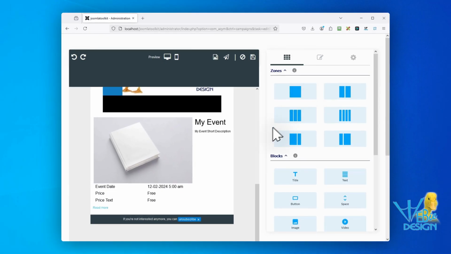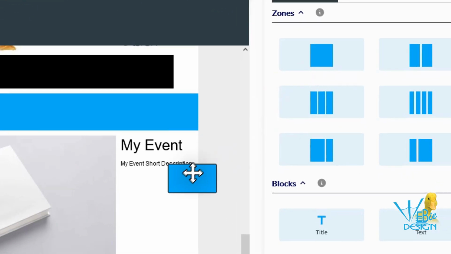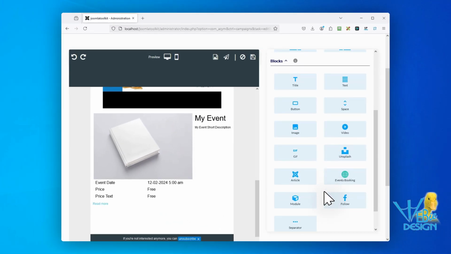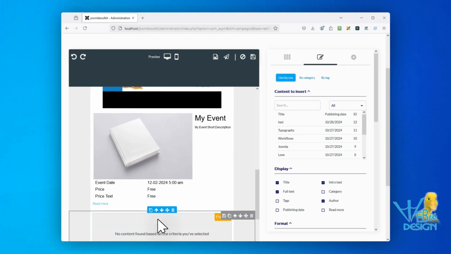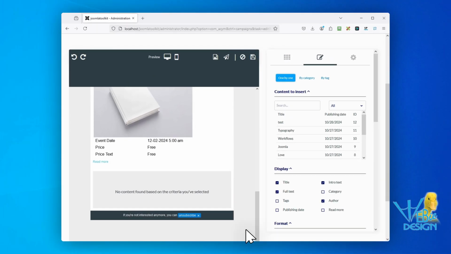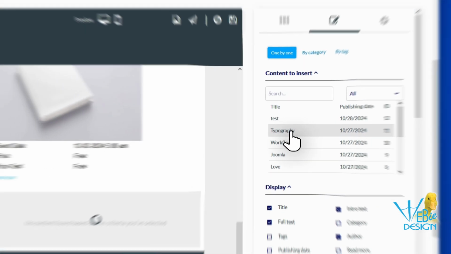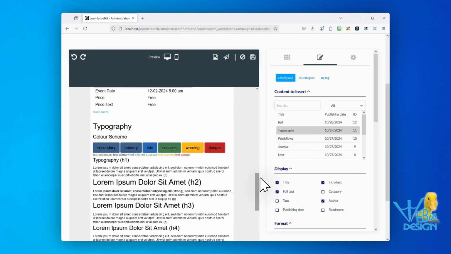Back over to our blocks. I'm going to go ahead and drag this one over. And here I'm going to include an article, and so that would be an article or page on your Joomla website. And this is great so that you can go ahead and include some information that you maybe always want to share, or you can maybe have a blog on your Joomla website and you want to have that blog available, of course, on the website and also sent to your newsletter subscribers. So we're just going to go ahead and choose this typography sample article.